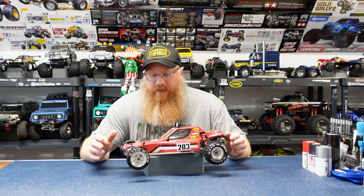So today we have the finished product. We got the chassis built, you guys have seen that. Absolutely gorgeous build. And now we finally got the body on it, and the wheels and tires are glued. Well, back tires are glued. I didn't glue the fronts. So I was able to get the tire writing done mostly on the tires.